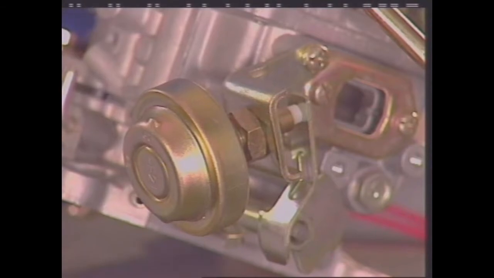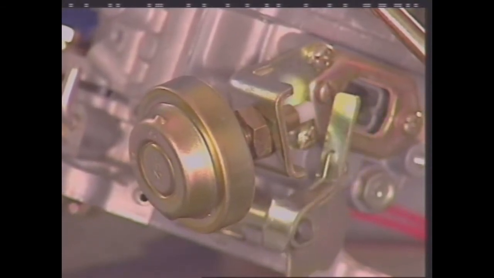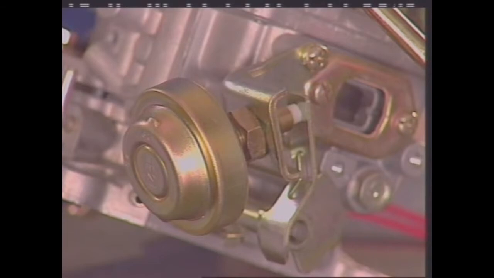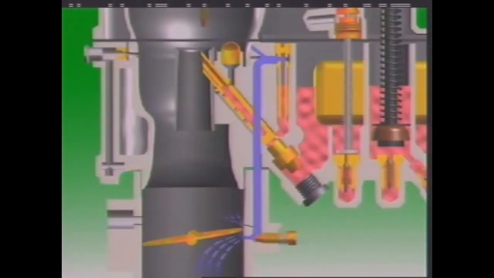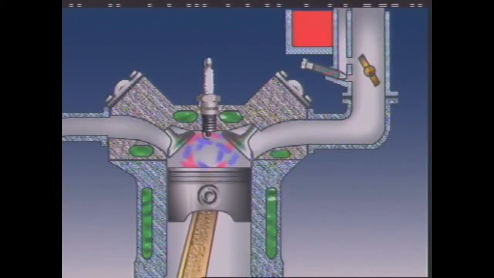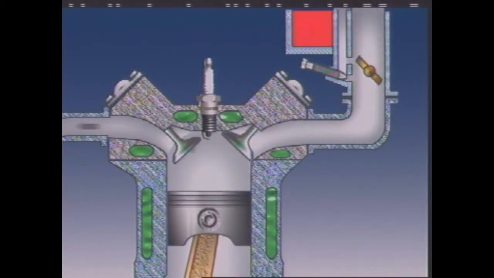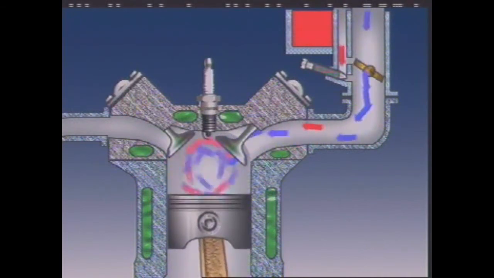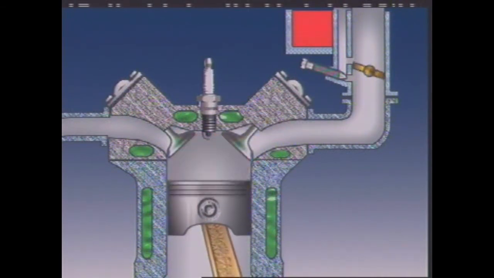The throttle positioner and dash pot slow down the rate of closure of the throttle plate. This allows more time for air to enter the manifold and for the fuel to vaporize before the throttle is completely closed. A more combustible mixture is thus formed, which leads to complete combustion and a reduction in hydrocarbon and carbon monoxide emissions.